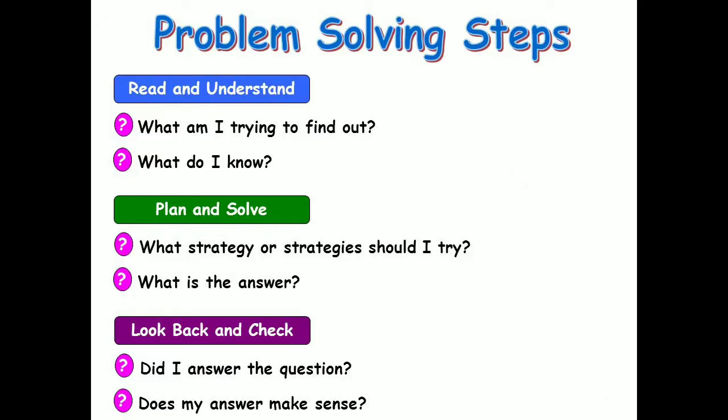Before we start on explaining the make an organized list strategy, let us first know the basic steps in solving a problem. The first step is read and understand. In this step, we need to ask ourselves, what am I trying to find out? And what do I know in this problem? Then the second step is plan and solve.